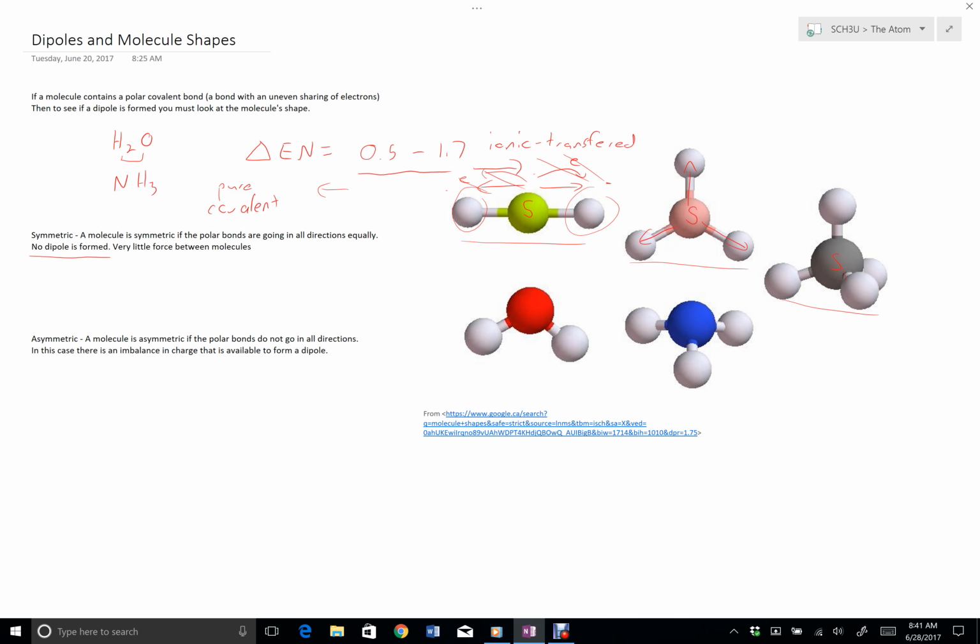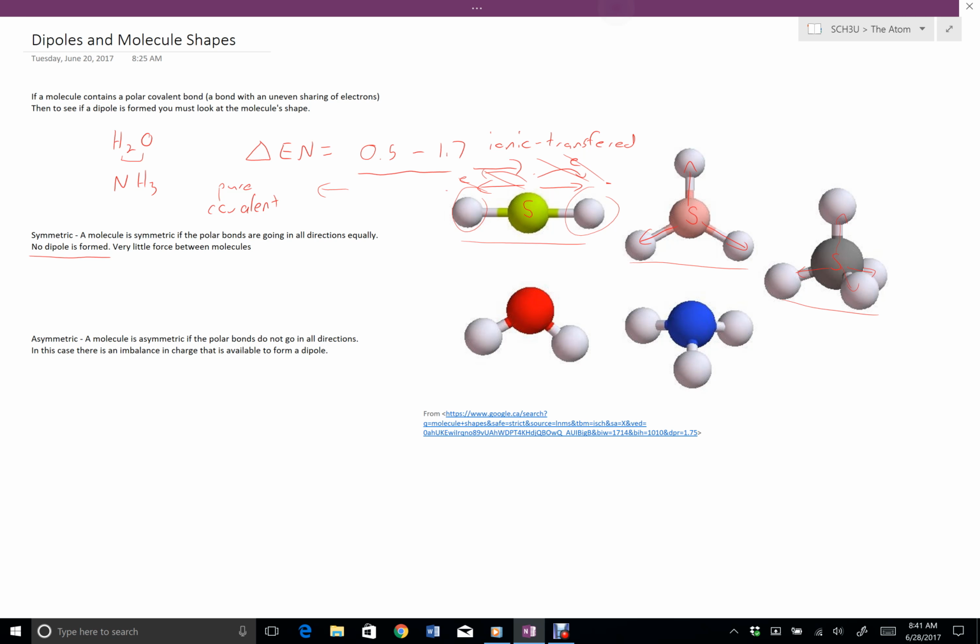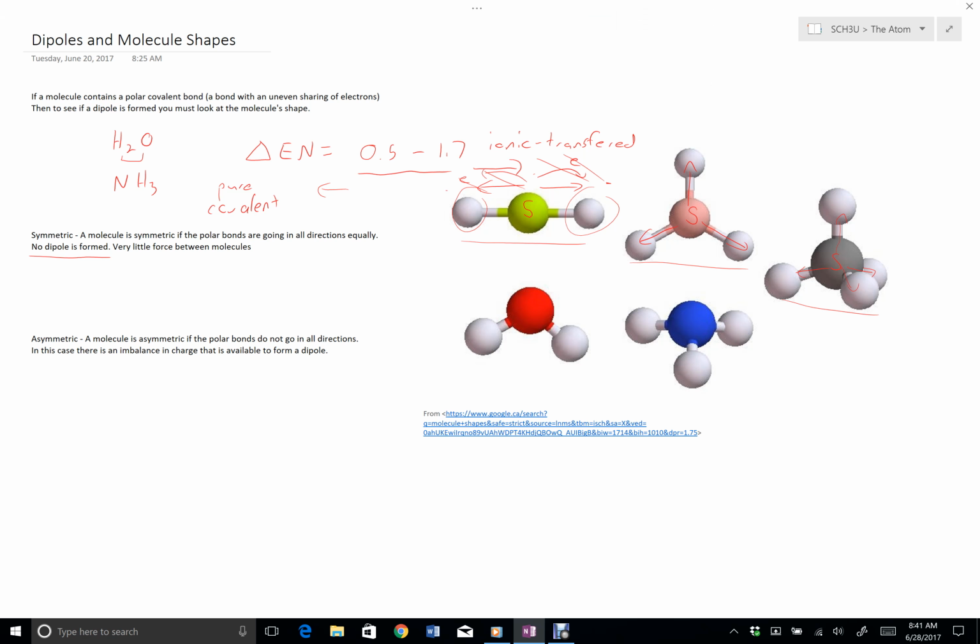Here it's a little trickier to see because we're in 3 dimensions, but all of those pull in opposite directions and down a little, and if you add all of the down components, it would balance out the up component. So those 3 are symmetric shapes. Some example molecules here: this would be like CO2, this might be like BF3, and this would be like CH4.